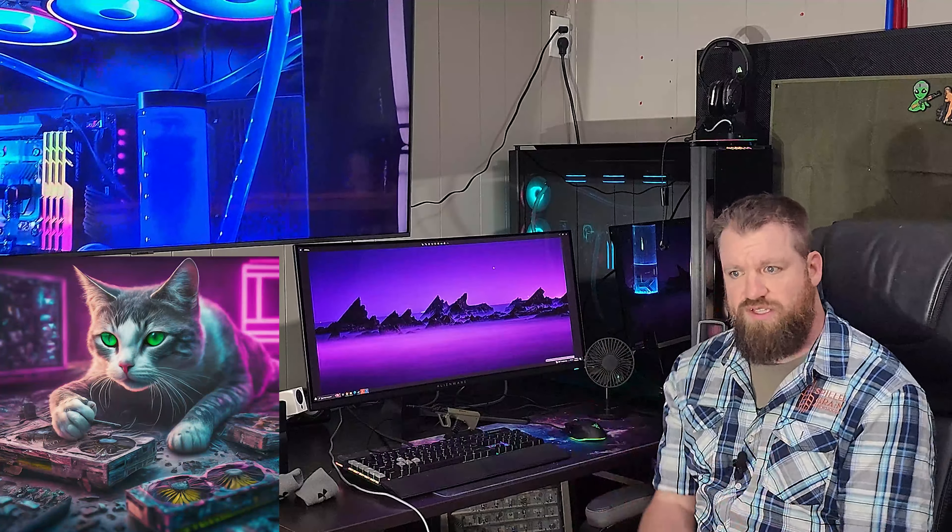As you know, on this channel I've been a big fan of water cooling for a long time. That's why I got this 1000D — I'm going to get my GPU and CPU in here, all in one loop. I can run three big radiators and keep those temps really low and quiet. I think that was one of the bigger draws to water cooling: low temperatures and a very quiet way to cool your system, obviously with a ton of maintenance.